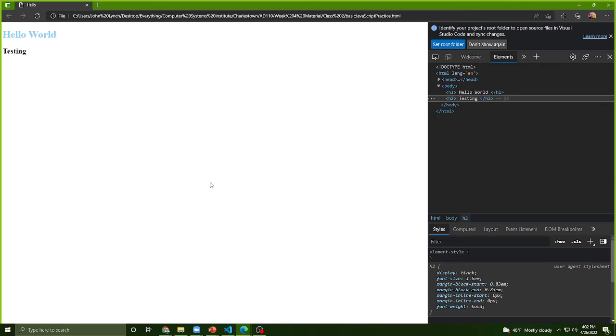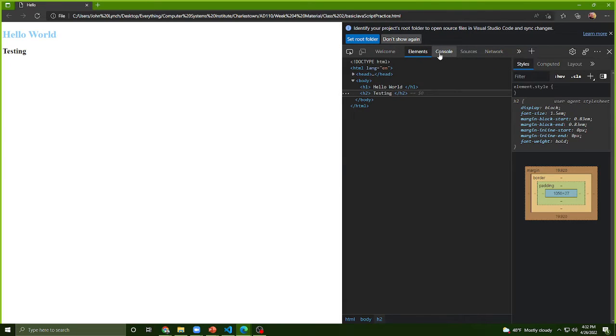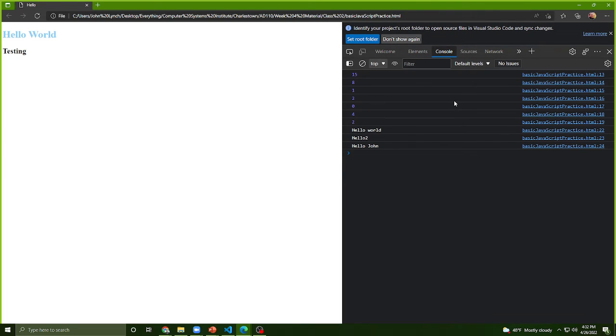And when you inspect, you'll be immediately prompted to look at your code. If you press this arrow to the right of elements, or it should be up here somewhere, there's one that says console. When you click on console, that's where JavaScript occurs. So that's how I have it open. So I inspect and open it. Awesome. Let me know when you have that open, and then we can keep going. Cool. Great.